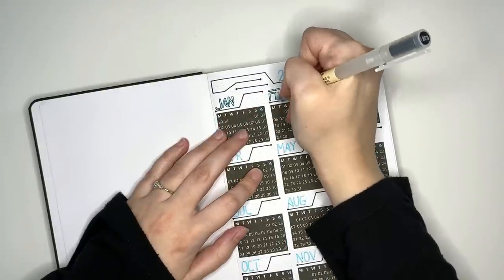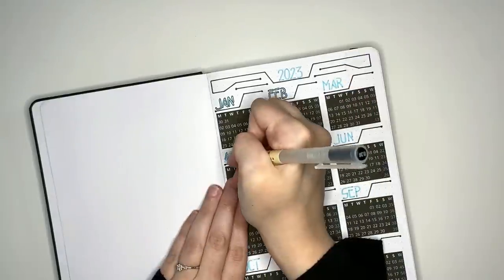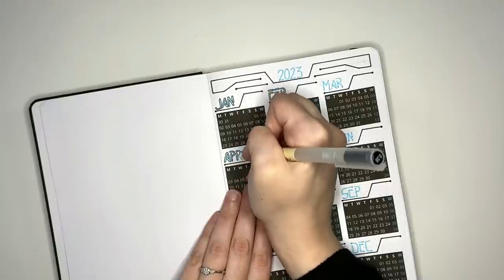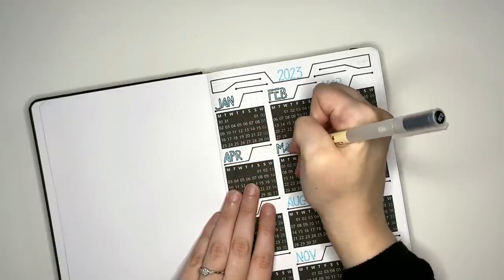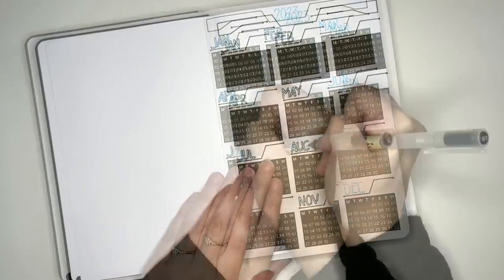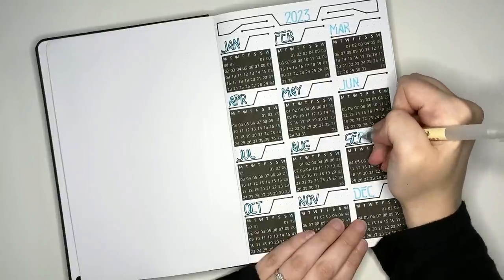This choice certainly added to the time taken, but I think it makes the letters stand out a lot better. In terms of timing, from first touch of the pen to final erasings, this year at a glance took about 26 minutes. If you're new here, you may not know, but one of the things that I like to do in these setup videos is tell you guys how long it takes to do the setup. It can be a little bit hard to tell from the time lapsing, and I want you to have realistic expectations about how long things actually take me.